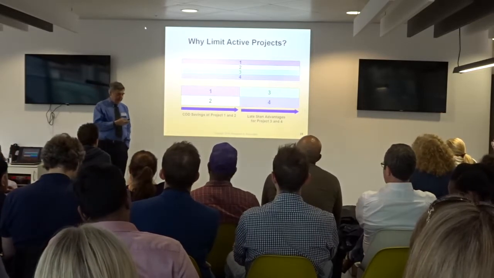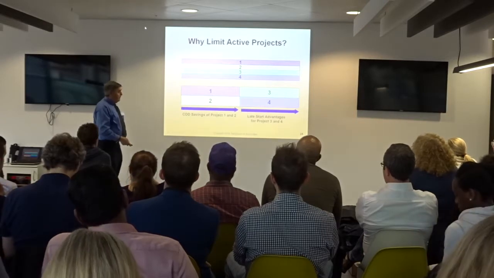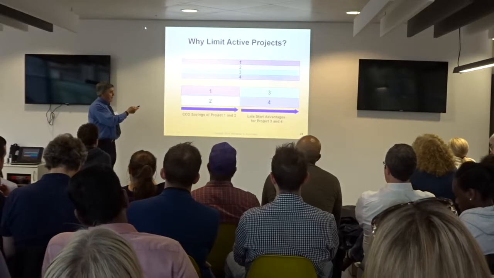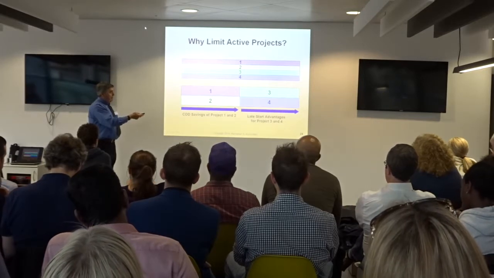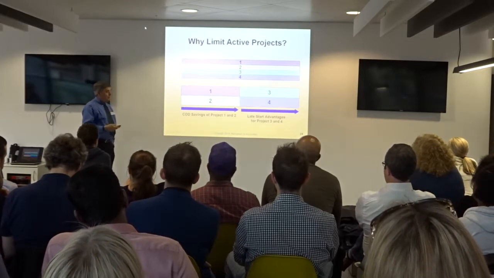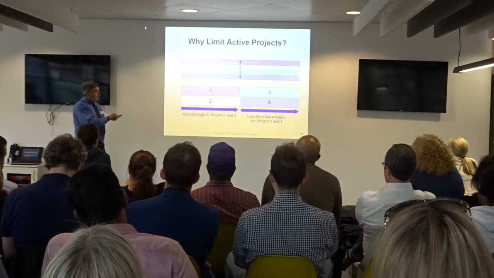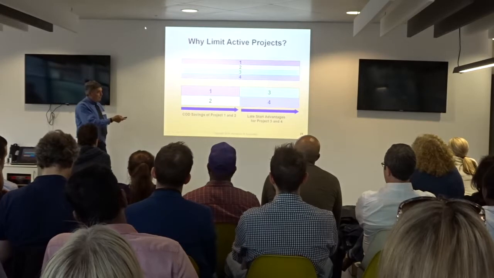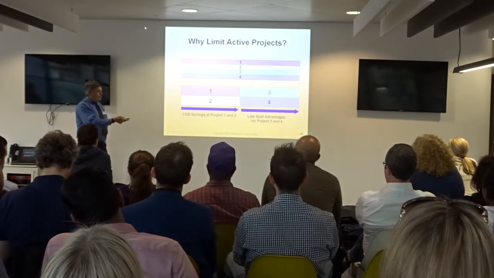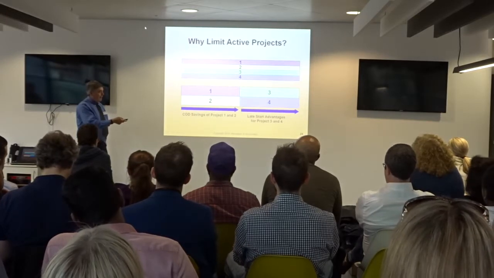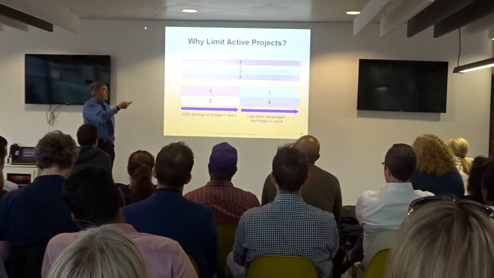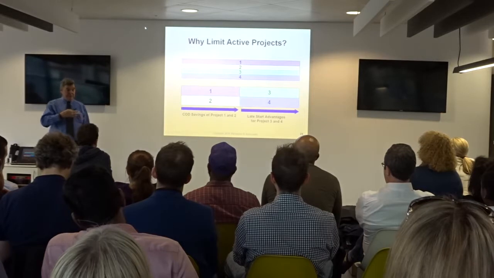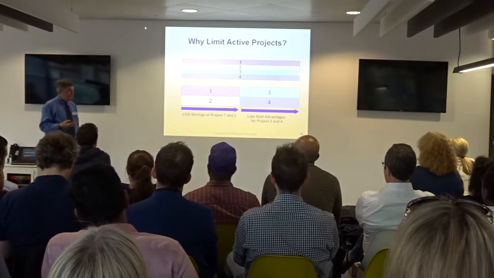So I explain to them, here's what you're doing. You're spreading your resources across 4 different programs simultaneously. You're completing 4 programs at the end of 2 years. Here's what you could be doing. You could concentrate your resources on project 1 and 2 and clear them in 1 year, and then do project 3 and 4 and clear them. And you would recognize this upper system has a WIP constraint of 4 items in process. The lower system has 2 items in process.